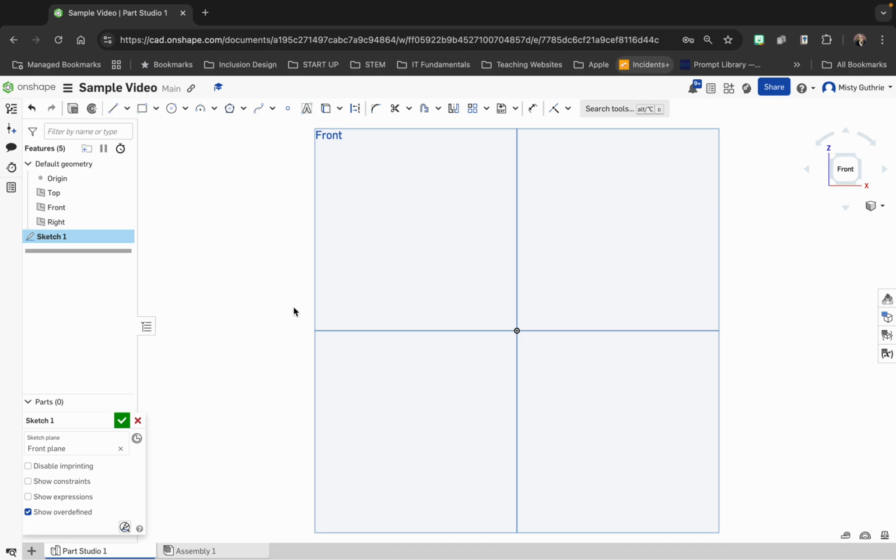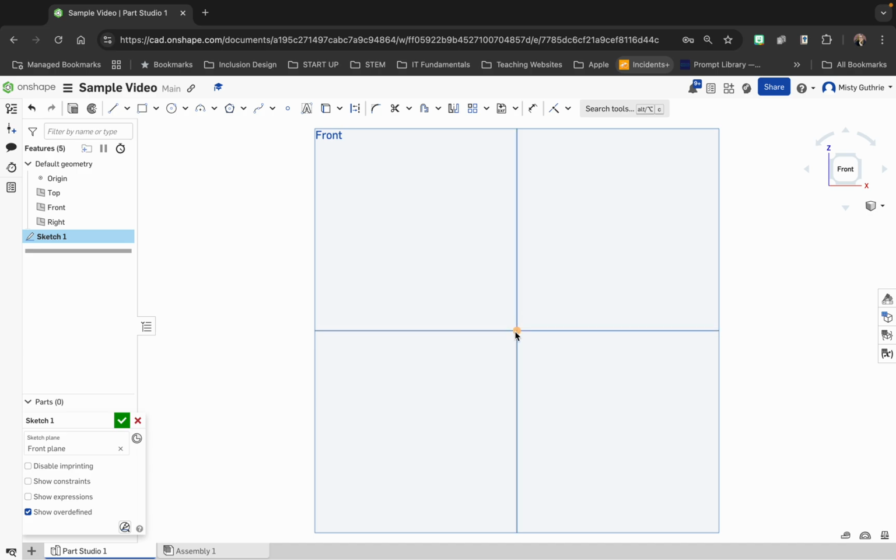The first thing we're going to do is draw the first balsa stick, which will be the bottom of the first side truss. We have some options for drawing up here. I'm going to use the rectangle. There are a couple of other types of rectangles you can use, but I'm just going to use the corner one.